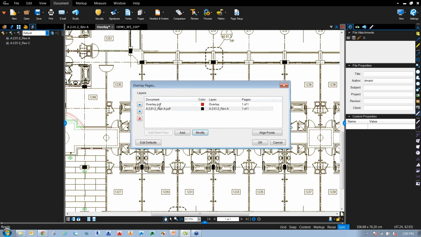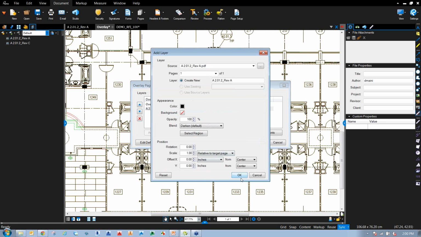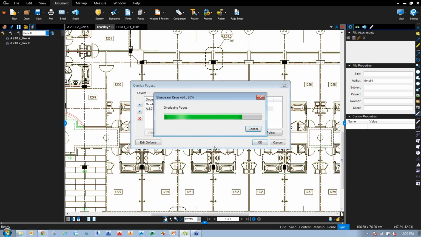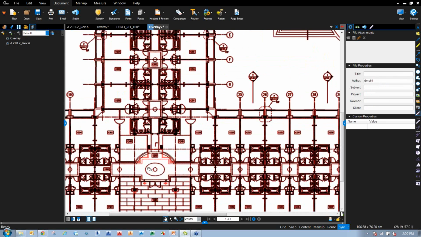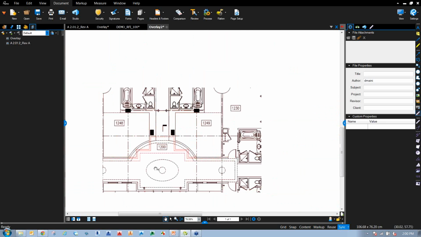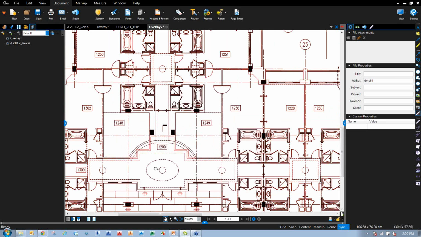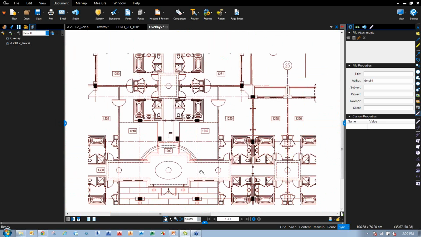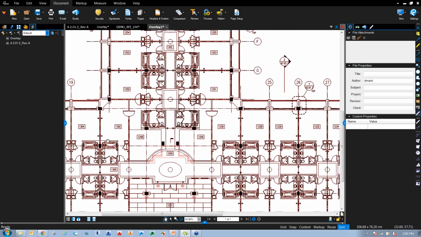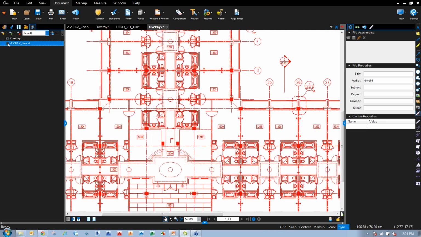So I think Rev A was our original file, and the overlay PDF was assigned as red color. But if I leave this as black by simply changing the color, so if I go OK, now the original file is displayed in black and the changes are displayed in red. But as I said, personally, I prefer having the Rev clouds rather than this, because it still is a lot of information on the file. Although you can turn off any of these files if you don't want to have a look at them.